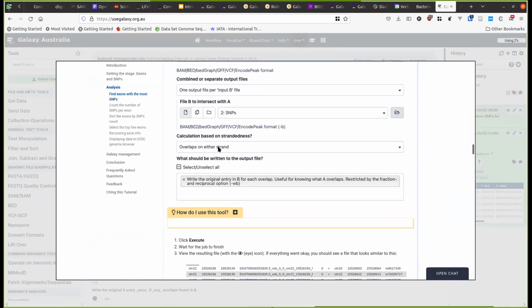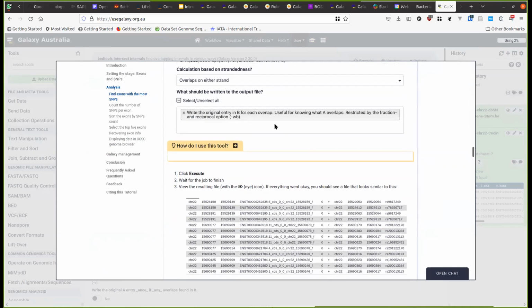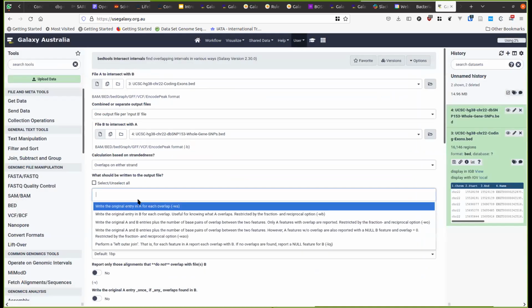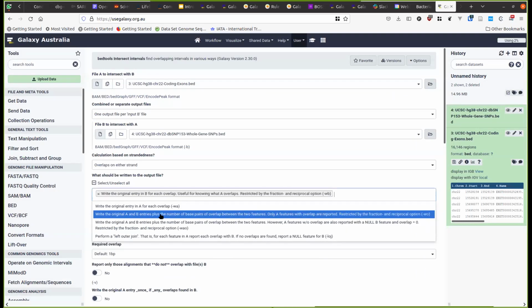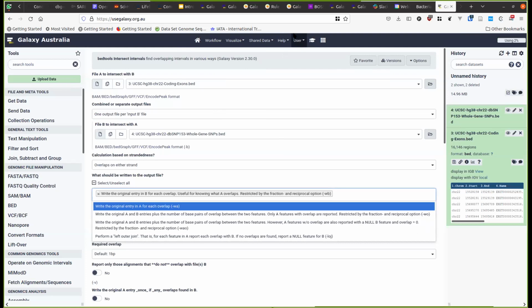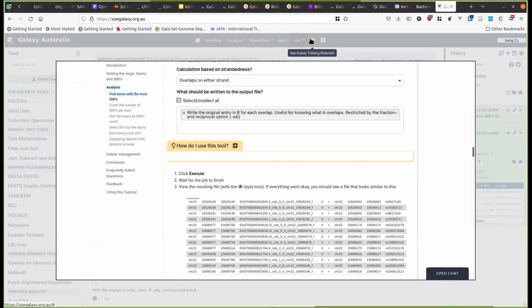And I'm interested in overlaps on either strand because the SNPs are just positions. They're not so much stranded. And then I want to write the original B for every overlap. Okay, so let's think about what we're doing here. Just confirming the selection.